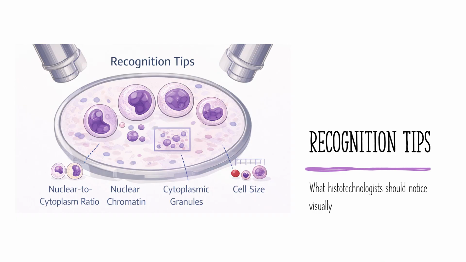Immature cells prioritize genetic activity, so the nucleus dominates the cell. As maturation progresses, cytoplasm expands because the cell begins producing functional proteins, like hemoglobin in erythroid cells. Next, evaluate the chromatin pattern, as we've discussed previously. Open chromatin looks delicate, almost lace-like. That appearance tells you transcription is active and the cell is still developing. As maturation progresses, chromatin condenses into darker, clumped patterns, signaling reduced gene activity.